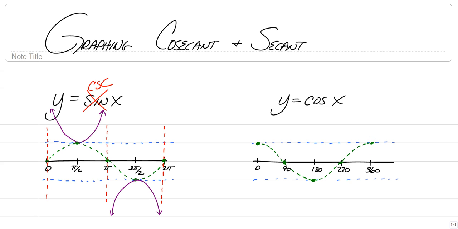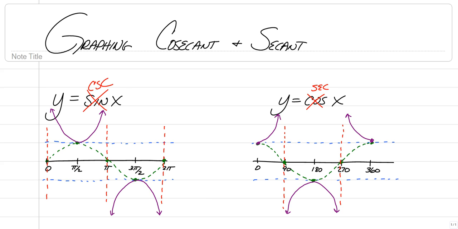If we were going to graph secant, we do the same thing. Anywhere we have a dot that's touching the node, we are going to have a vertical asymptote. And then to graph secant, it's just the reciprocals. So this section is going to be totally flipped upside down. And this one, we're just going to go up to there, because we're not going to go back that way past one term. And same with here. The reciprocal of 1 is still 1, but we're going to go this way. Our lines will never cross the vertical asymptotes. Remember, that is the whole point of them.